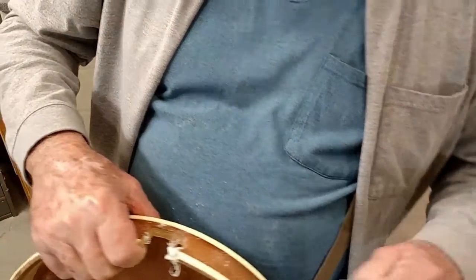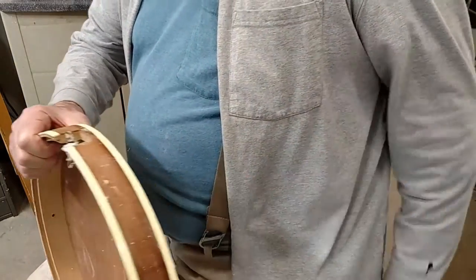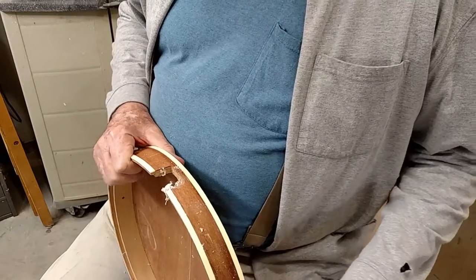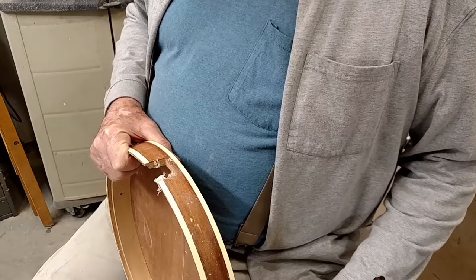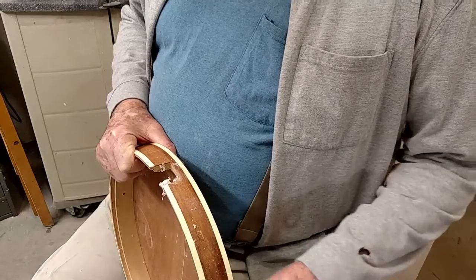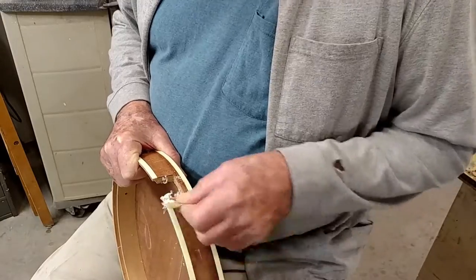We're going to try to show you how to scrape the binding down on this resonator. We just glued the fingerboard on her neck, and while it's drying, it's been several days since we put the binding on this resonator. So we'll show you the process of scraping it. It's pretty simple. It just takes some time.